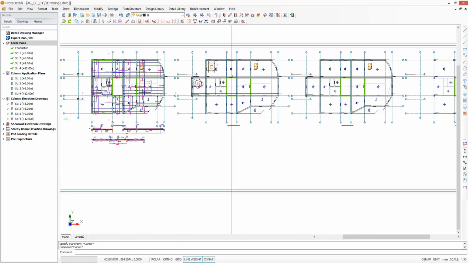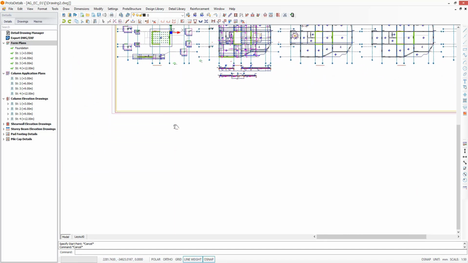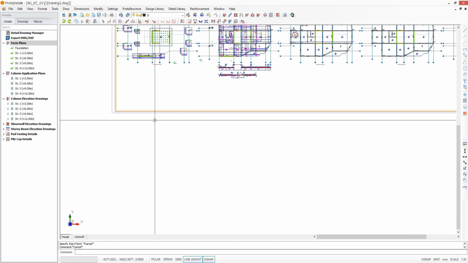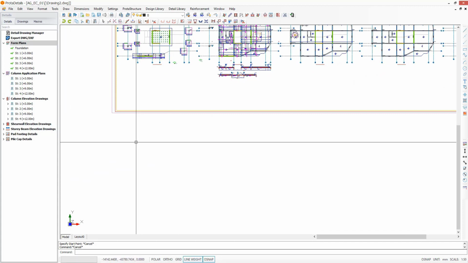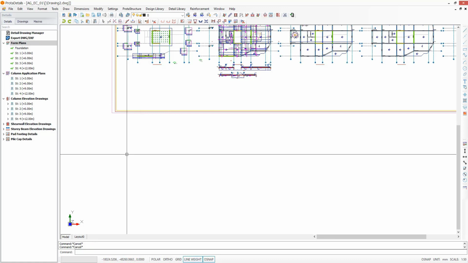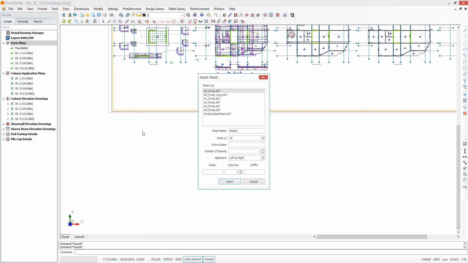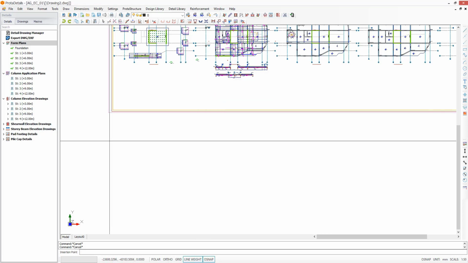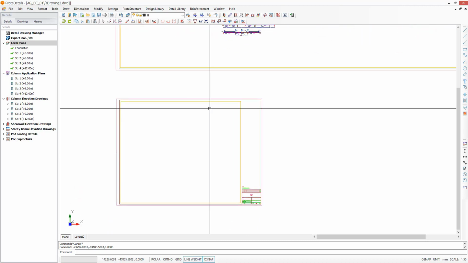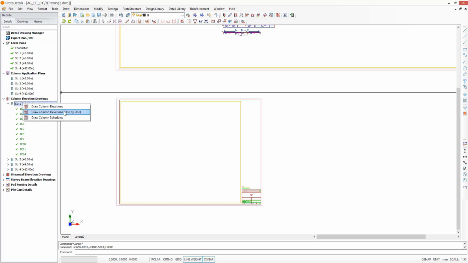Well, let's see what we can do more with the shear wall elevations and column elevations, since there are a lot of options to apply for them. This time I will first create the sheets and then place the elevations one by one. So for this purpose I will call this sheet command. So this will be a column elevation. So okay, let's insert it. Alright, so I go to the column elevation drawings and I use the one by one insertion option here.